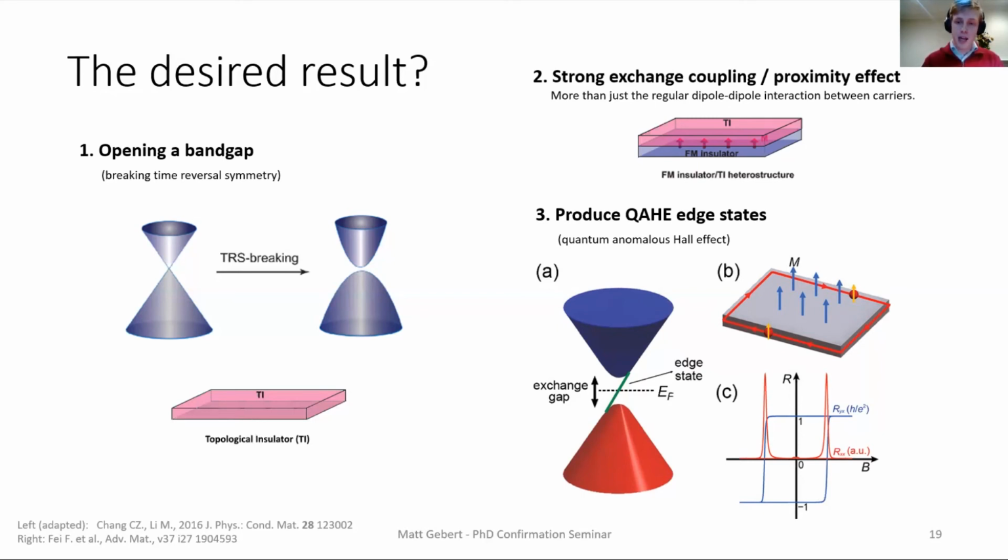So if you could actually get this to occur at high temperature, it's effectively a free way of creating a current and conduction on a material without energy loss, which is really cool. It does require a chemical potential in the band gap that's opened. The material has to be quite thin to create these 1D channels on the sides. And the time reversal symmetry has to be broken to open this band gap on the top and bottom surfaces. So you normally need to interface it on both sides.